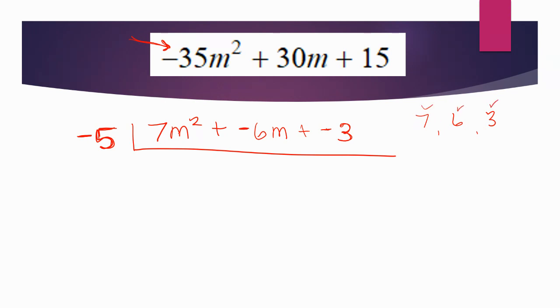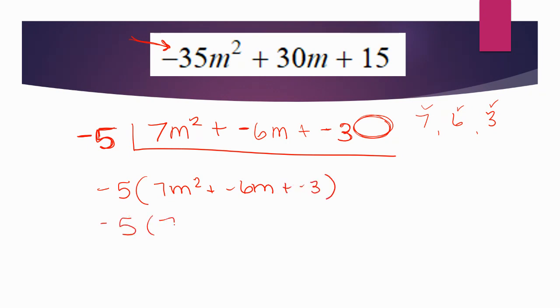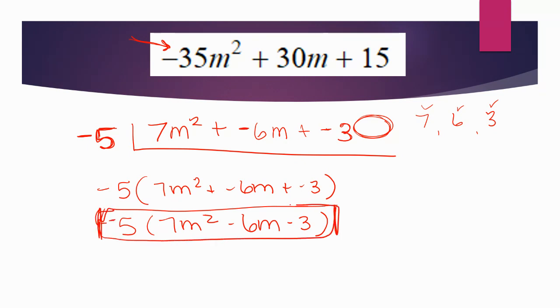We're going to look for our letters, m squared, m1, m none. There's no m out here. So that means we don't have a GCF of an m. So the only GCF we have is negative 5, which we could write this way, or we could write it this way. Now check it. We're hoping this is the correct answer. So this is hopefully our factored by GCF with that negative 5 in the front.